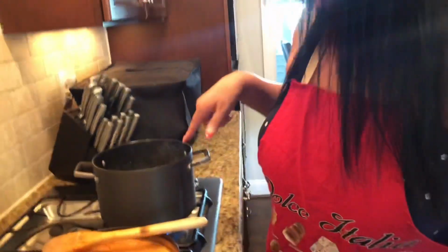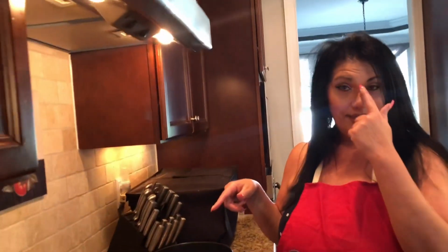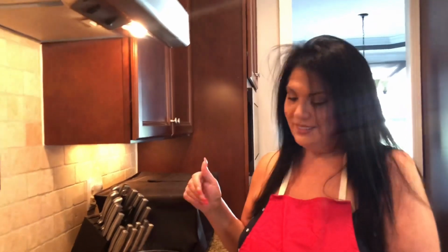And so now my water is almost ready to boil. I'm gonna throw my macaroni in. I use penne. You can use anything you want, but you should use penne, you know? That's the right way to do it. And also with the pancetta, you can either use pancetta, you could use prosciutto, which I think a lot of people do, but I use the pancetta. And you're gonna make your macaroni al dente. Take it out at least 2 or 3 minutes before it's supposed to be ready, all right? And we'll see in a few.